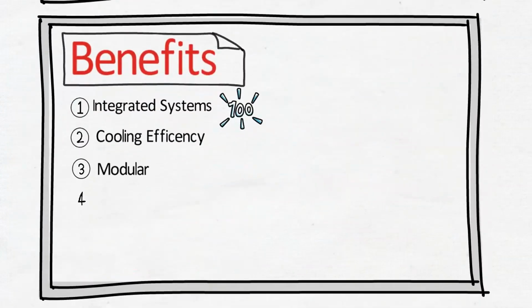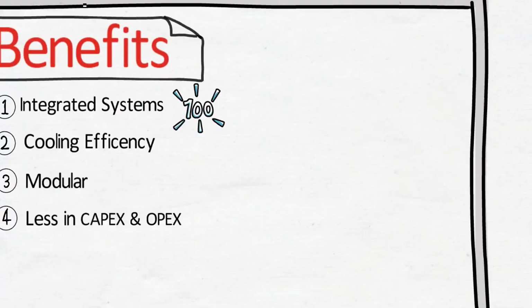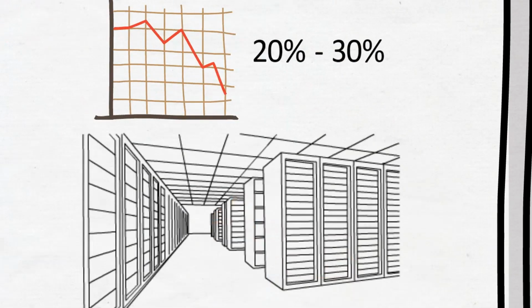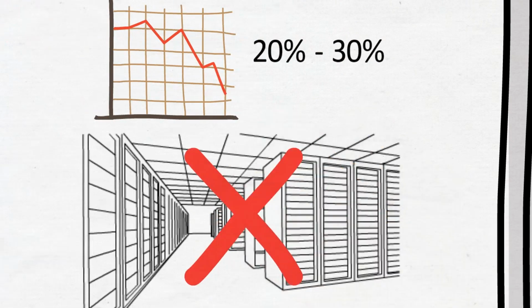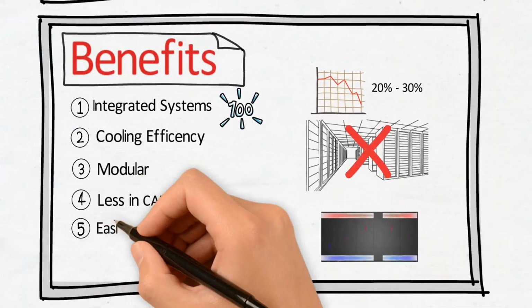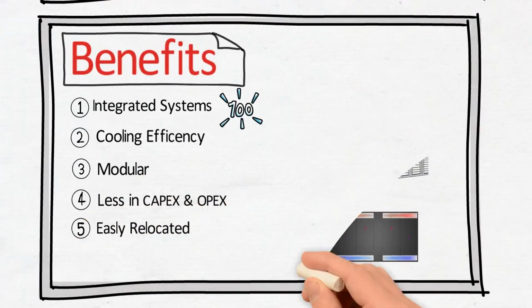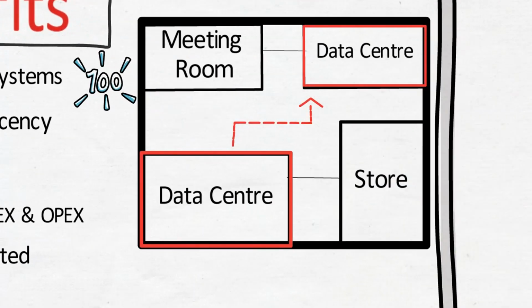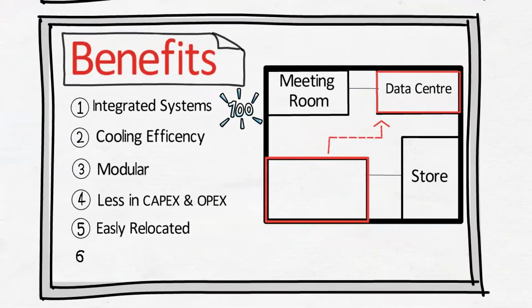Also, it is considered cost-effective as the mini data center lowers the capital and operational cost by 20-30% compared to a traditional data center because it does not need site preparation and it conceals both cold and hot air inside the mini data center itself, which will help reduce the electricity usage. Mobility and ease of relocation is one of the basic features of the mini data center as it originally consists of modular components with a small footprint.